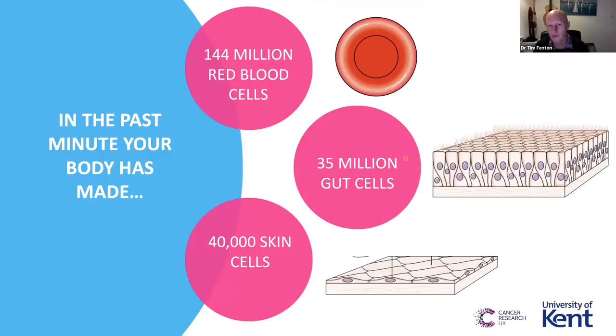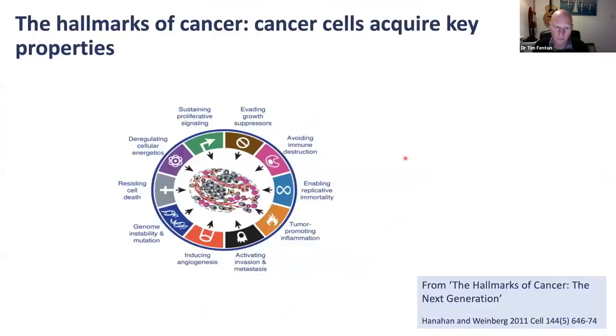And this all involves a process of cell division. Each time a cell divides to make 2 new cells, the cell has to replicate its entire genome, so all its DNA, and share it between the 2 daughter cells. It's an immensely complex process, cell division, and this needs to be very tightly regulated to ensure that cells grow to the point that is necessary, but that they don't start to overgrow the tissues, as we see happens in a tumor and in cancer. So this needs to be very tightly regulated, and it's something that can go wrong.